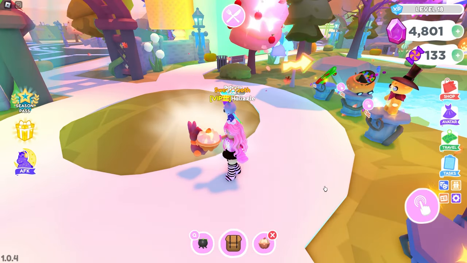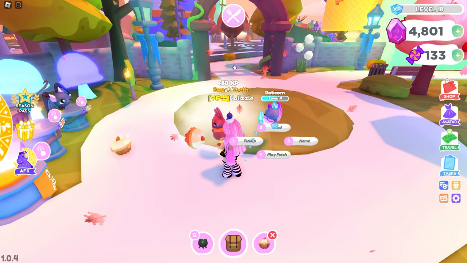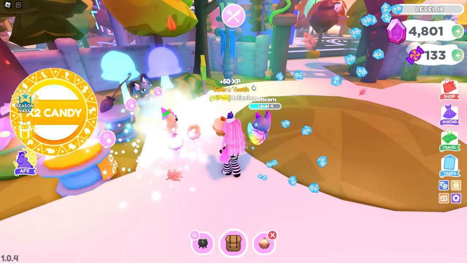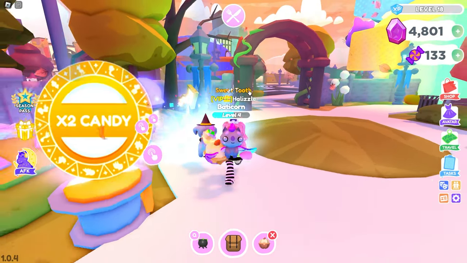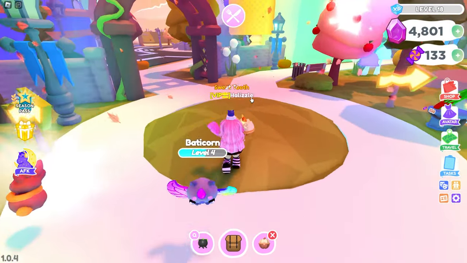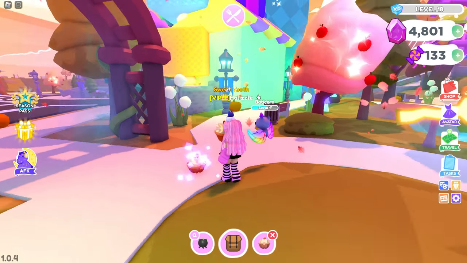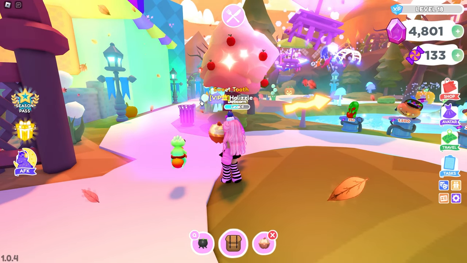So it looks like we got a bunny-o-lantern. I'm just gonna go ahead and keep throwing these because if I wait and explain every pet, this video is gonna be super long. So yeah, I'm just gonna continue. Oh, we got a holo pup. Oh my gosh, we have four holo pups. Okay, that's great. My goal is always to get like four of each pet just so that I can turn them into magicals.